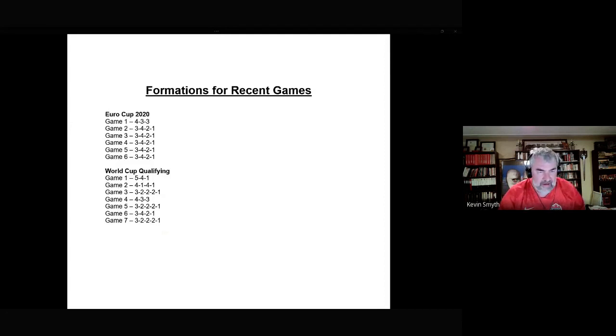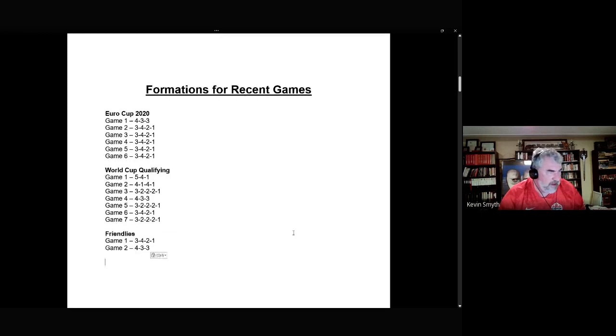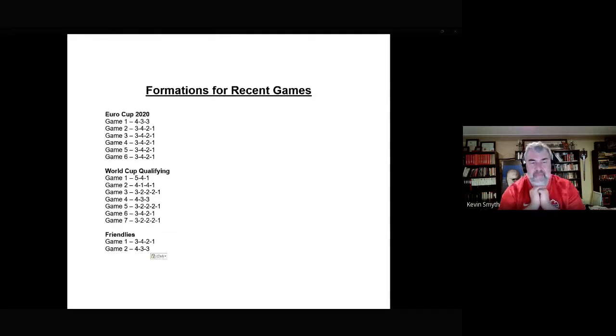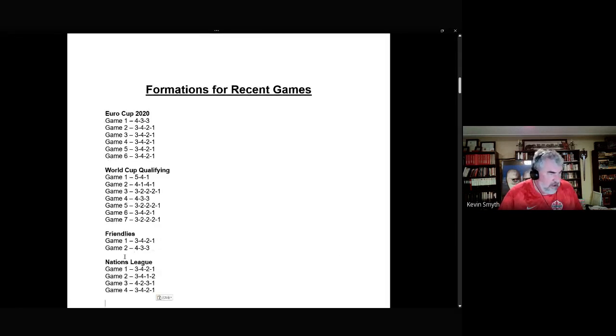They had a couple of friendlies after that World Cup qualification. In terms of the squad, for games 6 and 7 of World Cup qualifying, they had already secured first place, so they tended to be a bit more experimentative in those games. Those were against Faroe Islands and Scotland. However, in the friendlies that followed, they seemed to generally go with their top players. A bit of experimentation there, but the real experimentation seemed to be in the last 2 games of World Cup qualifying.